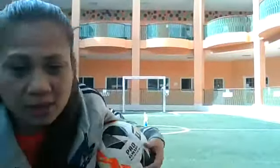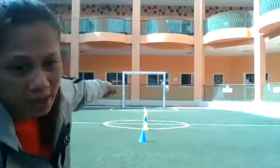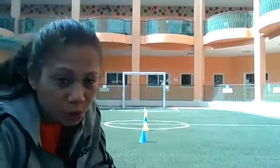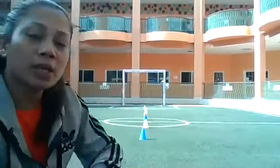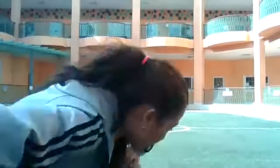First, before we start our drills, we are going to do our warm-up exercise. First, we're going to do the zigzag run, and when we reach the other side, we will do five jumping jacks, and then come back. We're going to do this five times. So, a dynamic warm-up first, and then we begin our activity for today. All right, here we go.